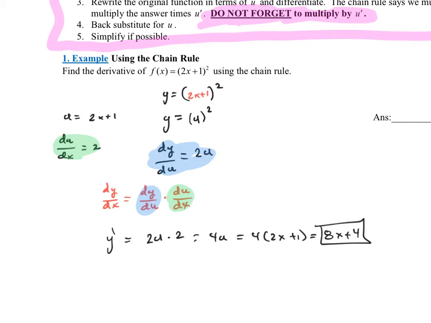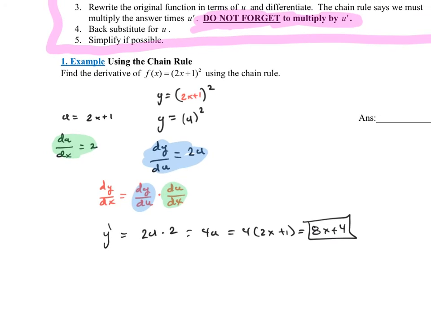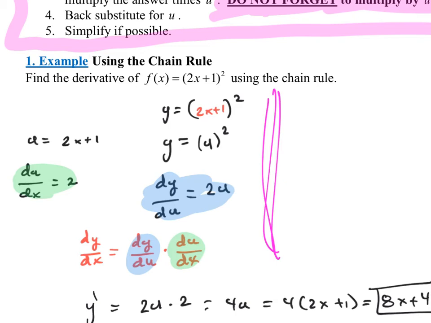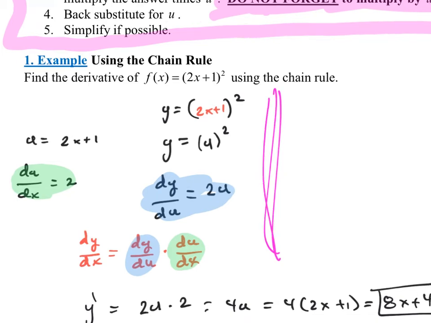So that's the official way of doing u substitution. Make u the inside of the function, find the derivative of u, rewrite y in terms of u, find the derivative of y with respect to u, tack together dy du, du dx. You now have the derivative. You just have to back substitute for u. But I'm telling you, man, it's going to get a lot easier than this. I'm not going to make you do all that substitution in there. I mean, you still need to do u substitution, don't worry. But it does get easier than this.